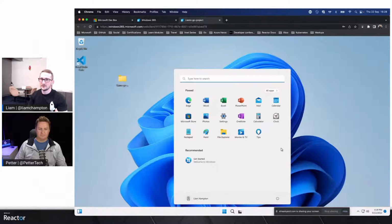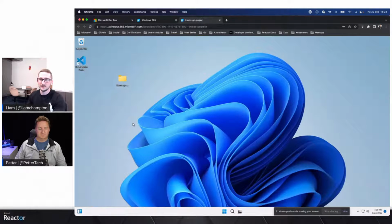I mean, you can sort of determine what you want to put on it yourself. And like Peter said, you create your own images for this, or you can select a standard pool of images. So if you just want a virtual box, like a plain Windows box for your team to play with, then you can have that. Otherwise, you can have some zooped up fancy stuff in it, or you can have all the projects that your team are working on. You can have everything installed. But all we've done for this one is Peter's installed Golang for me, and he has installed Visual Studio Code for me, so VS Code.